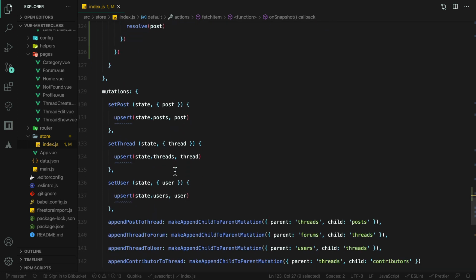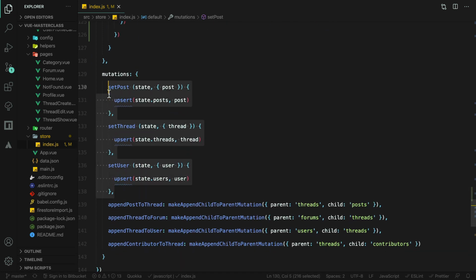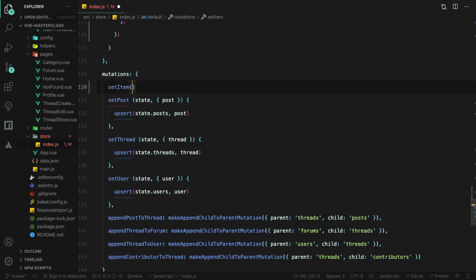Though, because all the setX mutations follow the exact same pattern, and because it's a burden to create a new one for each resource, like the categories and the forms, we can create a generic mutation like setItem. That will accept the name of the resource so that we can locate and set the item in the state.